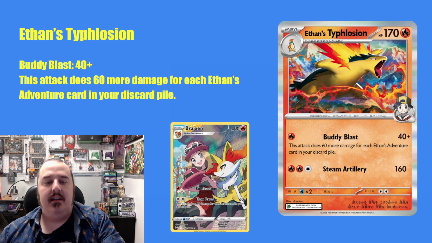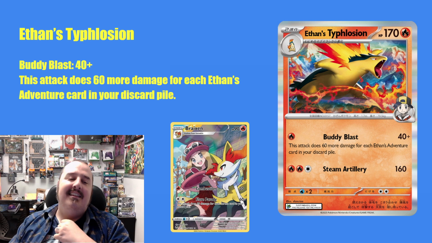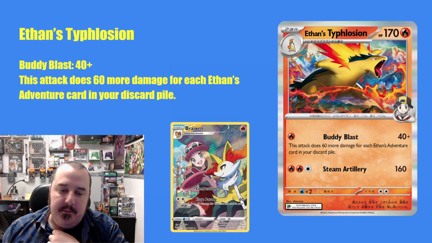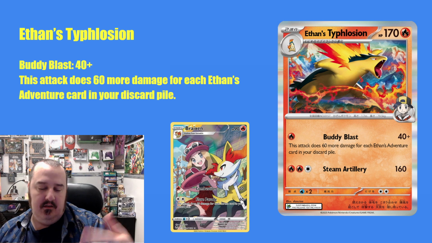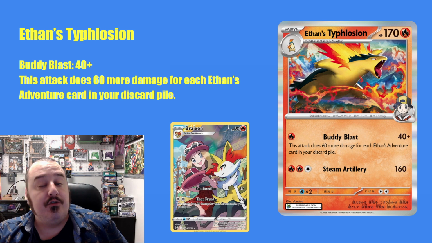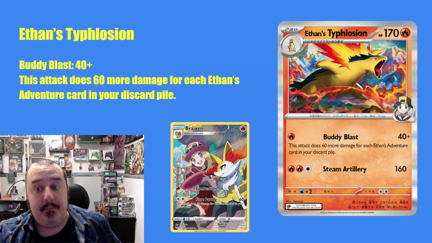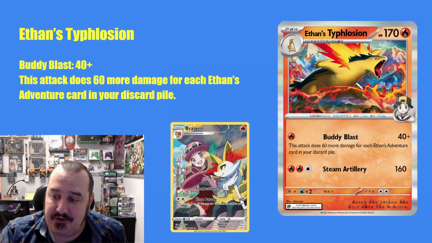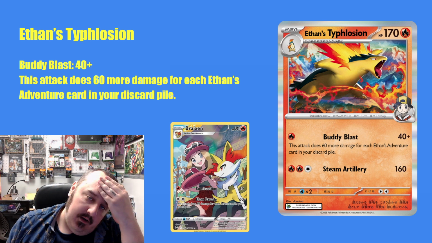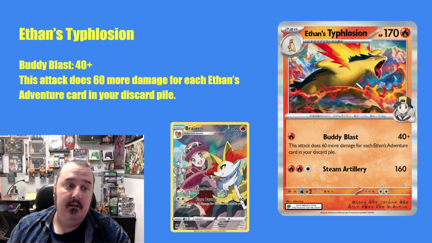Ethan's Typhlosion, with the attack Buddy Blast, where you do 40 plus, this attack does 60 more damage for each Ethan's Adventure card in your discard pile. That just makes me think of Braxton with the Serena, the image right there, where it does 60 for each Serena card in the discard. This does 40 plus 60 for each, so 40 more damage. It is a Stage 2, it is for 1 energy. It's pretty good. Brixton was a pretty good deck. Obviously it wasn't one of the best decks out there, but it was fun.